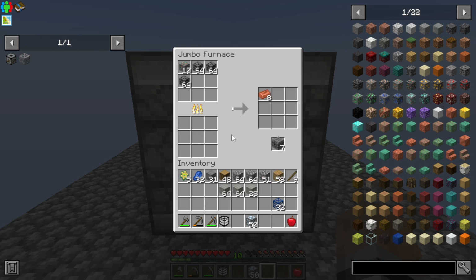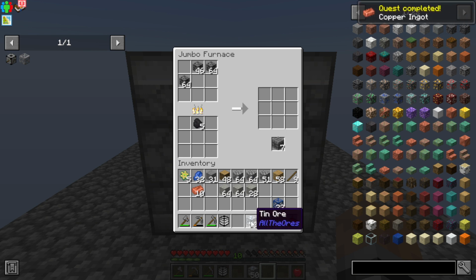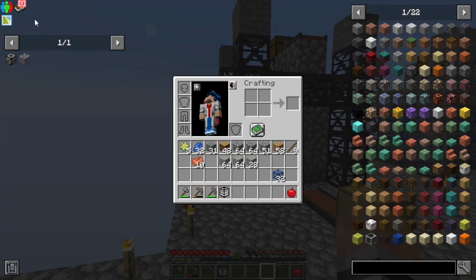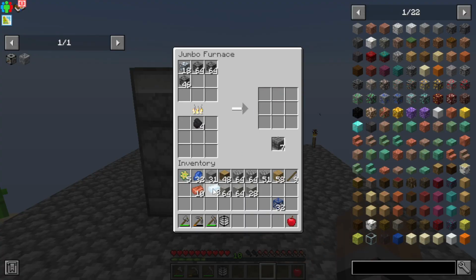Let's do it that way. Hopefully it will make the regular coal for... Oh no, it'll probably do both, right? Yeah, there we go. Alright, so we got copper. And let's put this in after one operation. Or I can mess that up. It's okay. Actually, that means I can take this out.